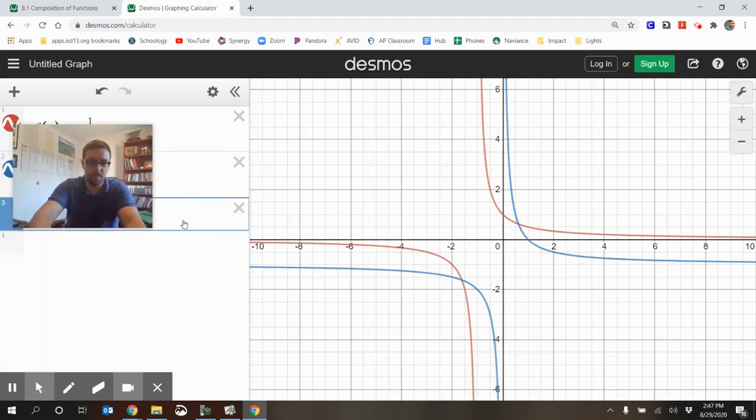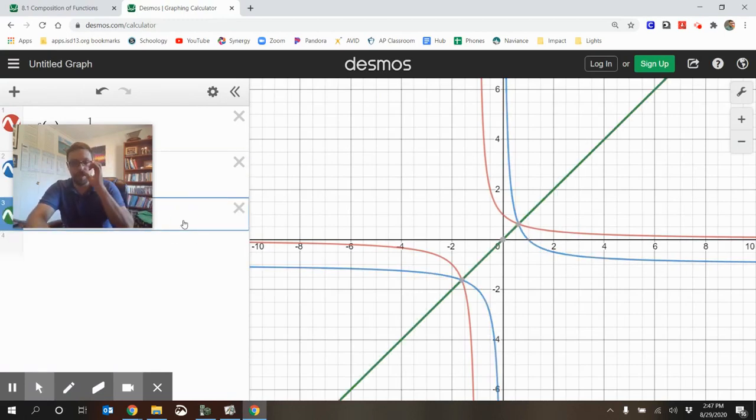And just for fun, I'm also going to graph the line y equals x, so we can see that they're being reflected. See how this point right here is hopping over and going to that point. See how this one right here is hopping over and going to that one. This point where it's going through the line y equals x is just going nowhere. So it is doing that nice reflection across that line. It's kind of tough to see with these rational functions, but it is doing it. Just pick particular points and look for those to be flipped.